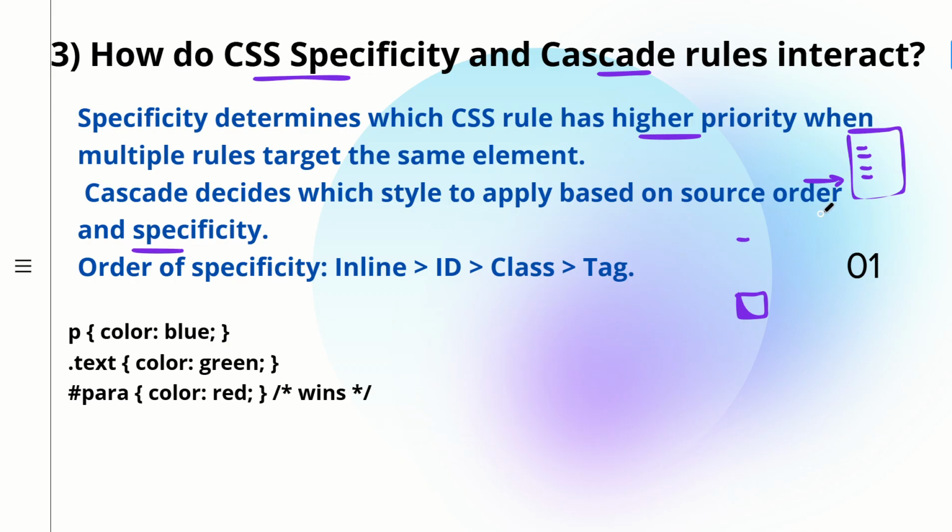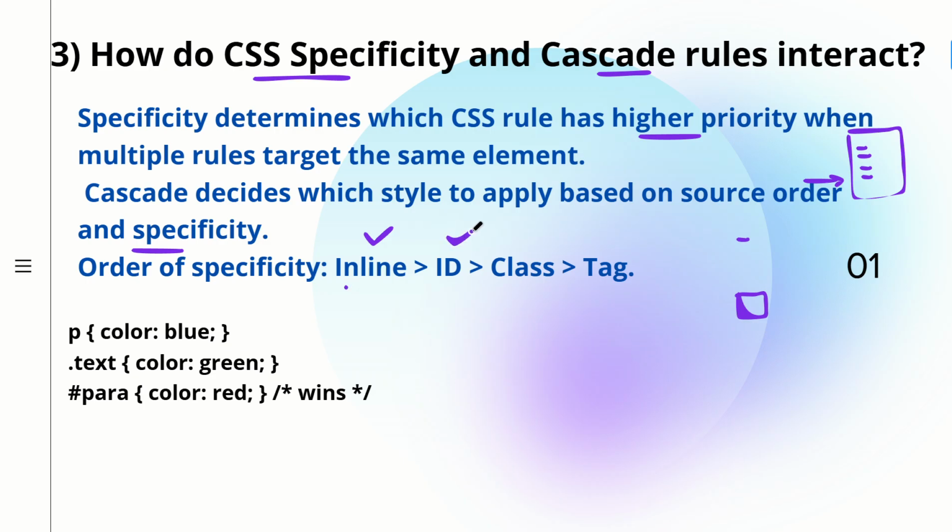This is what we learned now, that we have different cascading rules, whether in the same class in the same CSS file we have different styles, then the last one will be applied, or ID will have more priority, or class will have more priority, or is it the inline style? So that is the cascading. Then the order of specificity, you can see. First is inline. In the same element, on the same line, if you are giving any style by writing the class name, those are your inline styles. Inline styles have more priority.